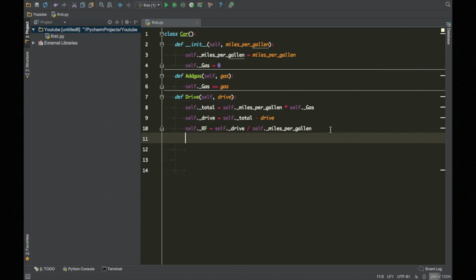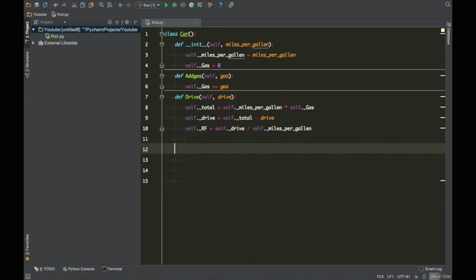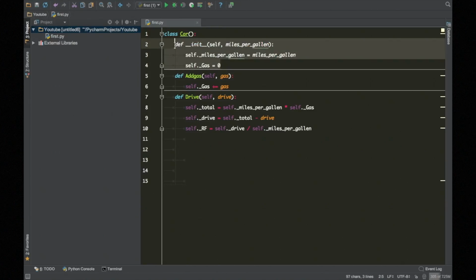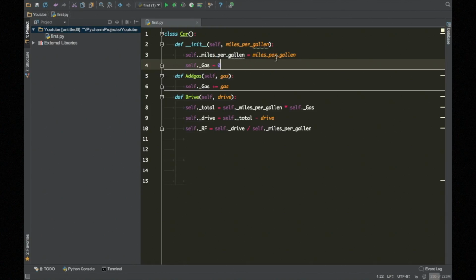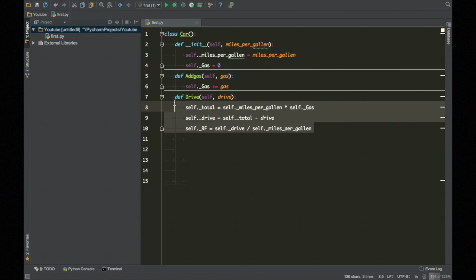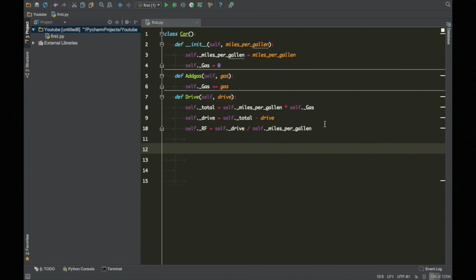All right, so now we're almost there. We have a constructor right here that will take the miles per gallon, and we have another method that will add gas to the car, and we have another method that will allow us to drive the car.